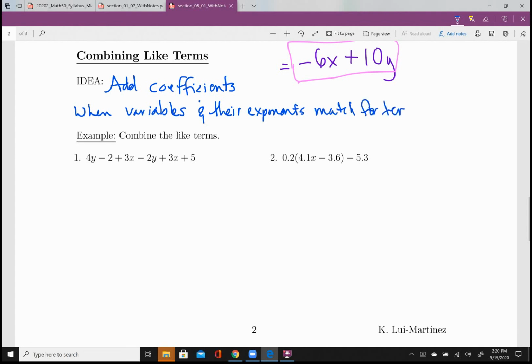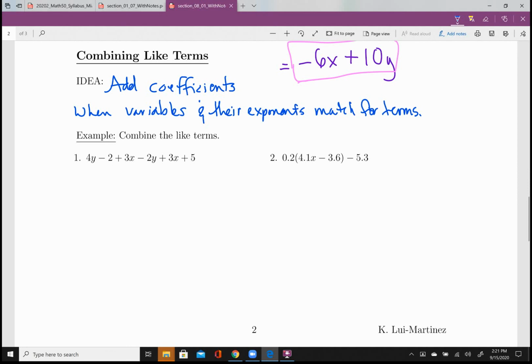For terms. So saying that the variables and their exponents have to match is what we will want to keep in mind and distinguish between instances in which you have an x squared term versus an x term. Yes, in those instances, and it is going to come up for us, an x squared term and an x term are not considered to be like terms because their exponents don't match, okay?